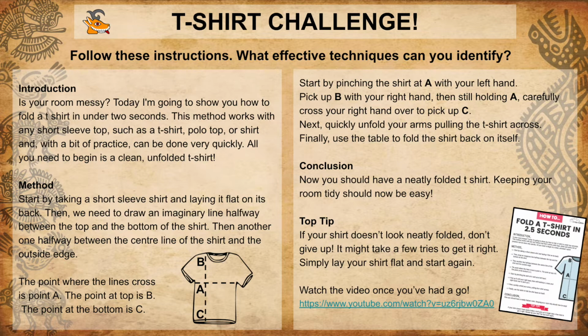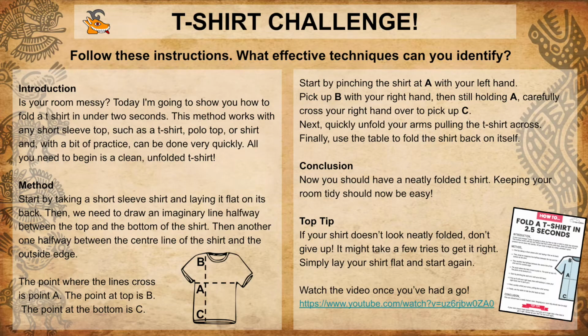Conclusion. Now you should have a neatly folded t-shirt. Keeping your room tidy should now be easy. We're not going into how to fold pants today, so you might have to work that out for yourselves. Top tip. If your shirt doesn't look neatly folded, don't give up. It might take a few tries to get it right. Simply lay your shirt flat and start again. Watch the video once you've had a go.